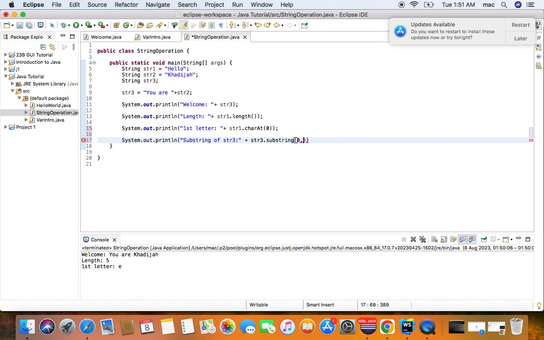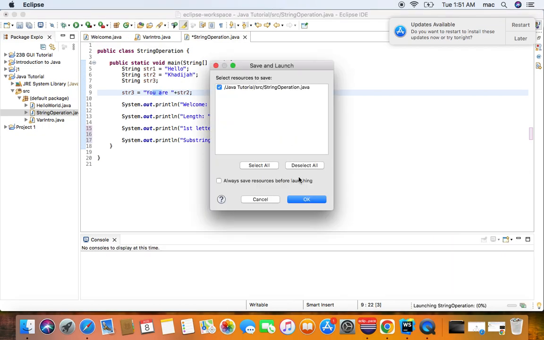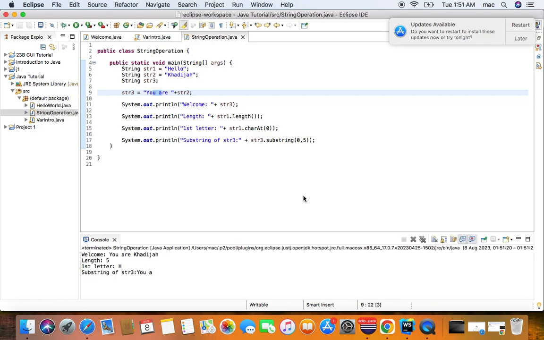So if I put 5 here, it means from 0 up to, but not including character 5. The first one 0, then 1, then 2, then 3, then 4. Let's run this. U space A. So it goes 0, 1, 2, 3, and then 4. You don't print the 5th character with the substring.